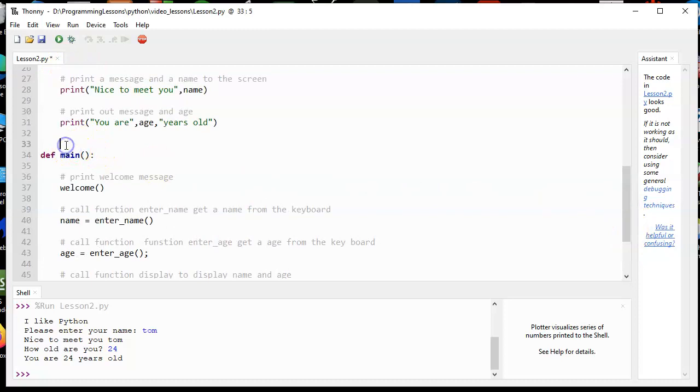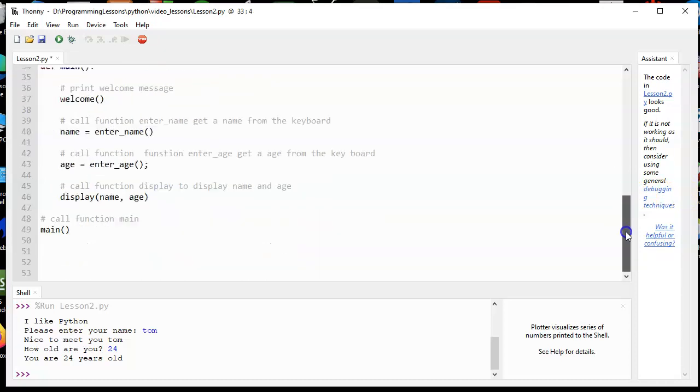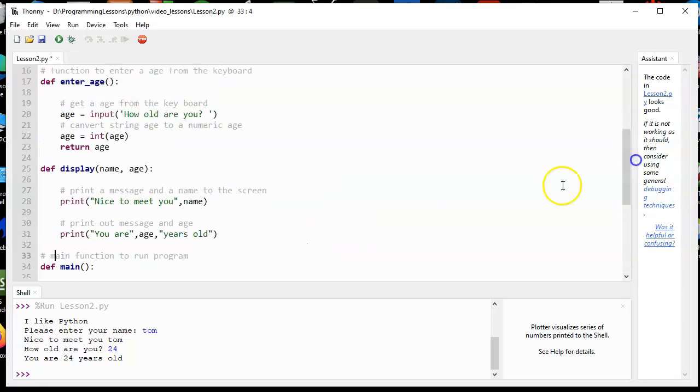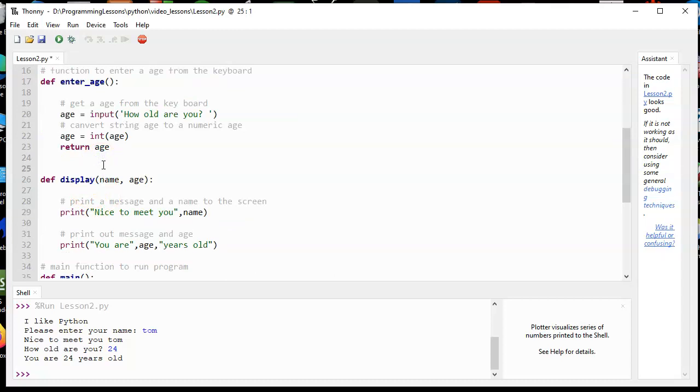We have this comment. Someone took our comment. We probably forgot it last time. Function to run program. You're lucky I can only type with one finger and I type so slow, so I'm sure you can keep up with me. We call it the main function. So all programs have main, all these languages, C and C++ and C sharp. So they all have mains. So, okay, great. Function display name and age.